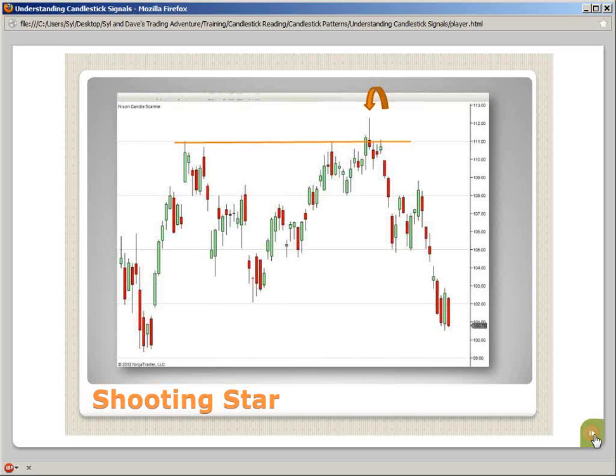Then it went back and retested it 3 days later, with a kind of spinning top and a little bit of a doji-like formation there, and then collapsed. So how many times did it tag this 111.50 area from left to right? Take a look. Once, twice, 3, 4, 5, 6, 7, 8 times.